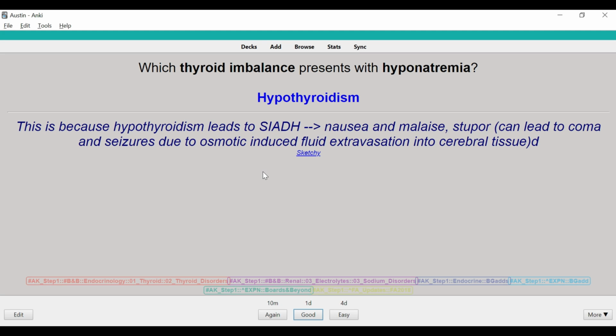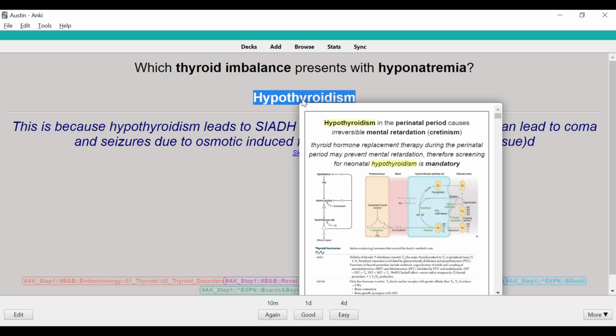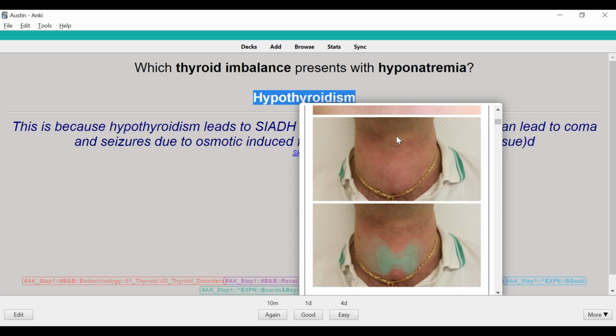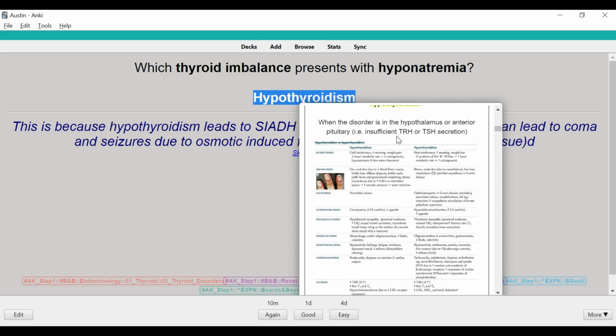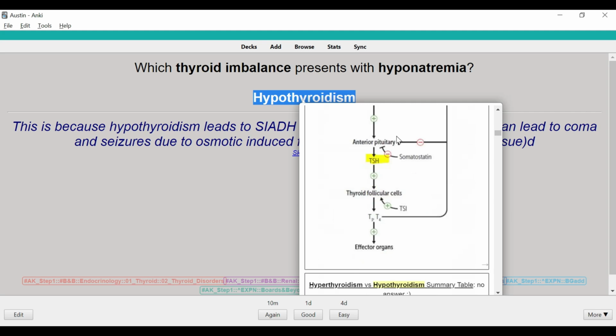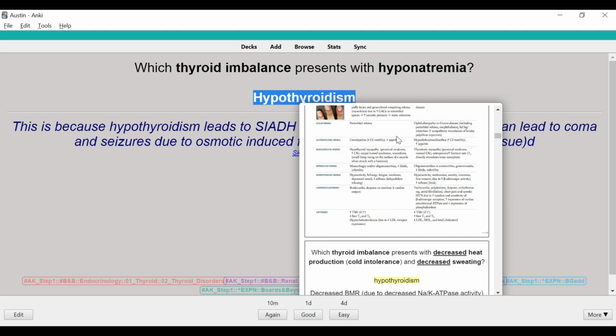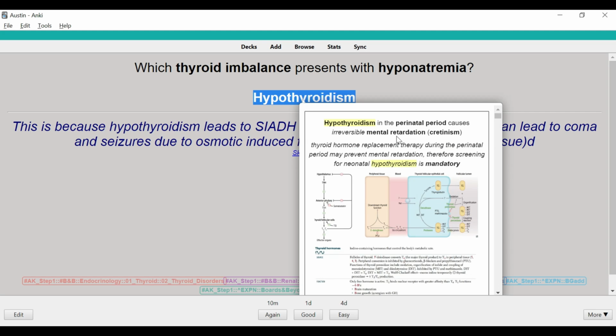So if we use the Pop-Up Dictionary, I can press on any of these words and double click it and find other instances of this throughout my Anki deck, which is really helpful when you're learning medicine because almost every topic can be related to each other. So hypothyroidism, I double click it, and the Pop-Up Dictionary is showing me all the other times hypothyroidism is referenced, so I can easily find what I'm looking for and connect it to other cards in my deck, which is extremely useful when studying for medicine or anything you might be using the Anki program for.